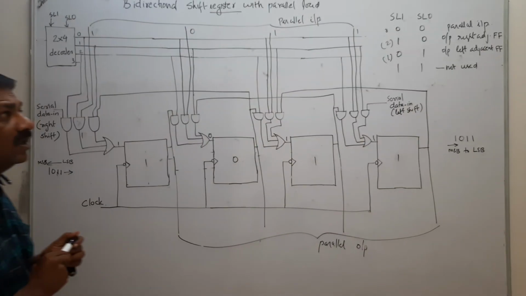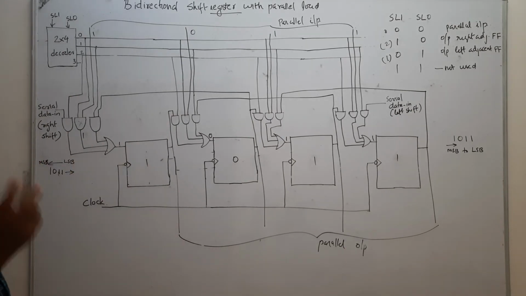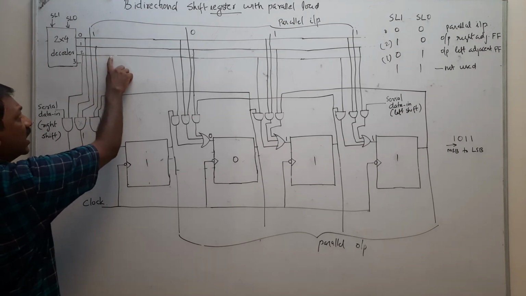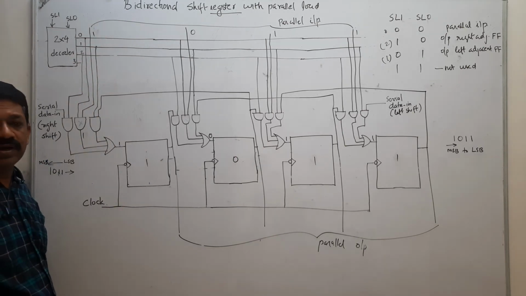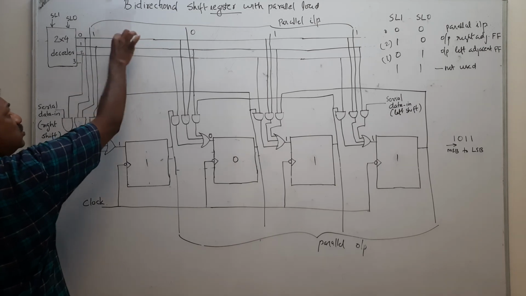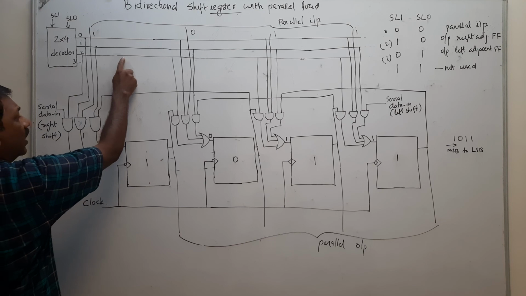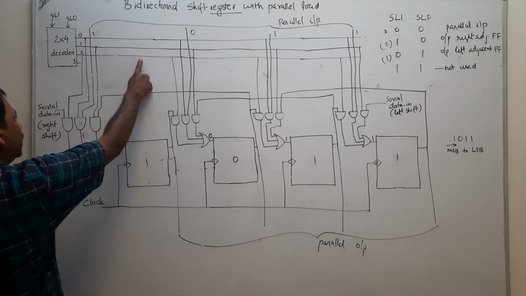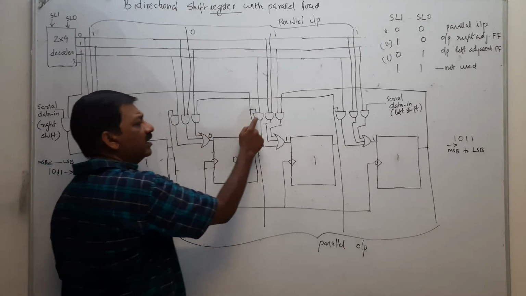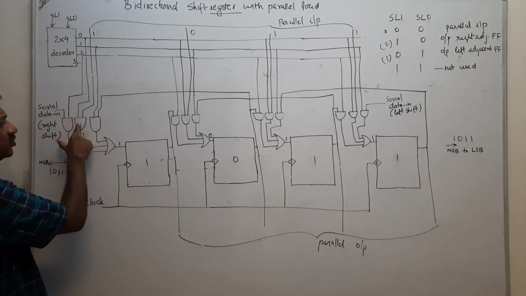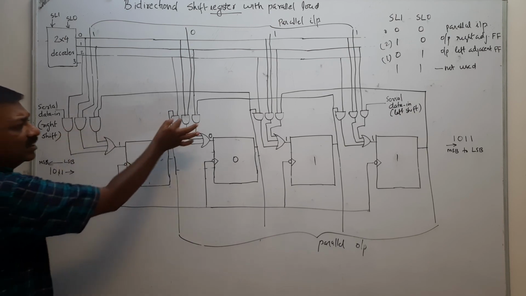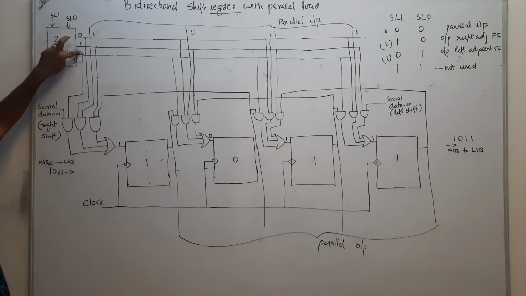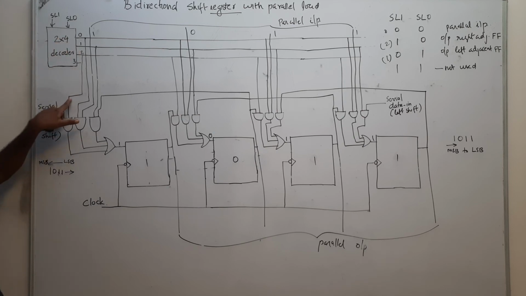That means if this is a right shift operation, if we are choosing the right shift register, then definitely the second line, or line number 2, will be active. And if line 2 is active, what will happen? Line number 0 and 1 will be 0 or deactivated. The output of these two lines will be 0 and this line will be 1. If line number 2 is set, then what will happen? The first AND gate of all this will be active, and the second and third AND gates will be deactivated. That means the outputs of these two AND gates will be 0. And the second line is active, that is why this input will be 1.